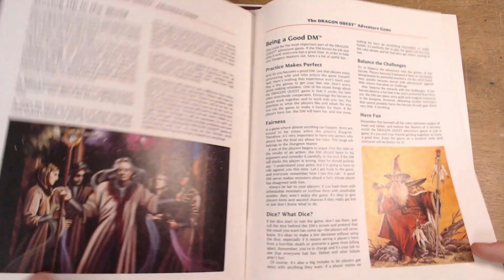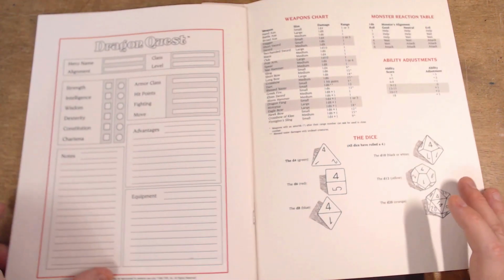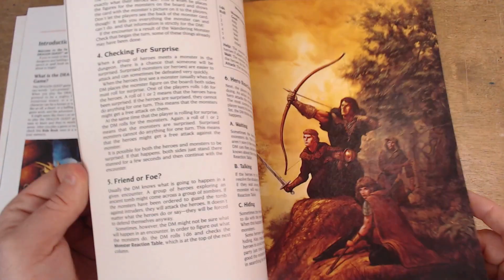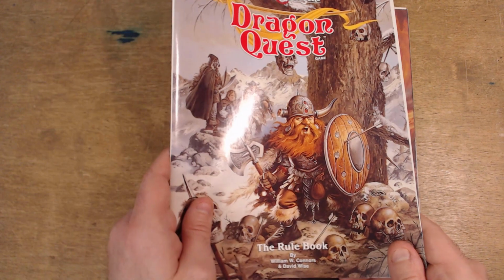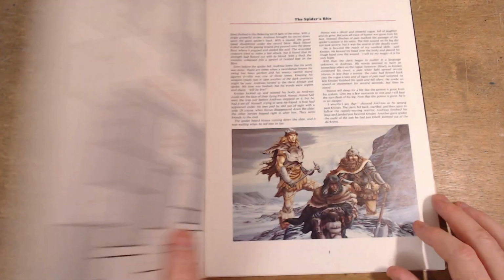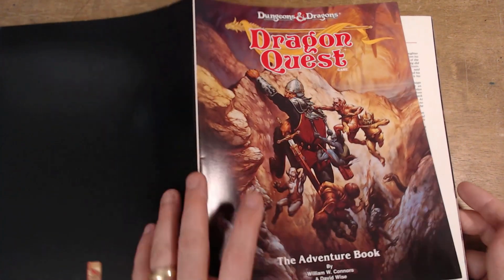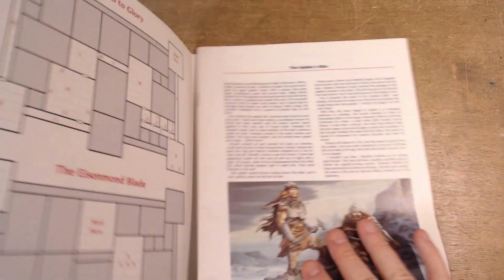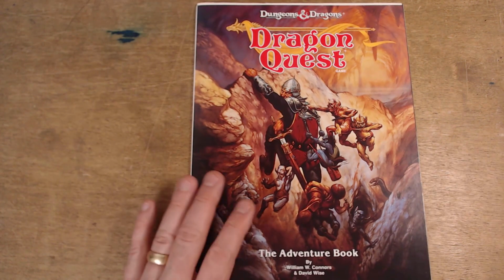So yeah, this goes through all the rules of the game. It's quite a straightforward game. I'd actually play this as a game. There's character sheets here, blank character sheet. I would recommend people play this. The adventure looks pretty cool. It's cut down. You want a bit of RPG experience, but as a GM you don't want to prepare a module, and your players don't want to create characters. Just bust this out and play. It gives you that fix of an RPG without all the pre-prep, but it's more in depth than, say, a board game. It is that real nice halfway spot, so I would still recommend playing this.